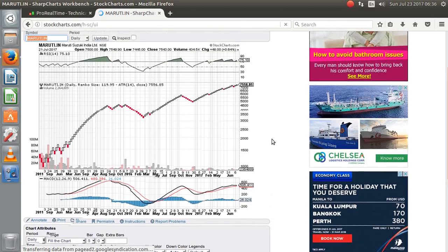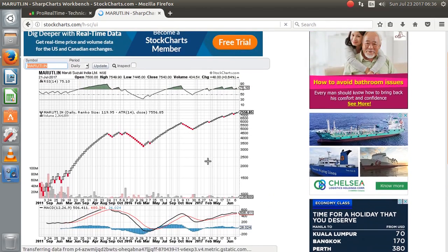Now let's look at Maruti Suzuki. The price is most important, remember. So here we have valid peaks and troughs, showing to be in an up range. This is not a valid trough. Okay, these two dips here are not valid troughs because they didn't go through at least 25% of the previous range.